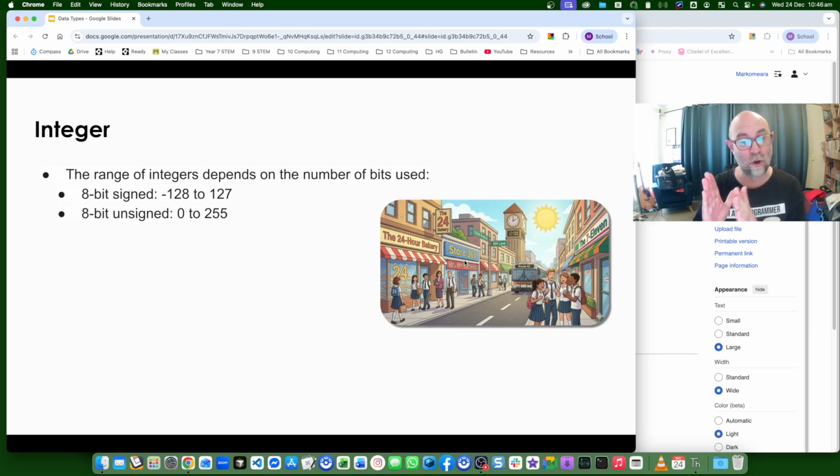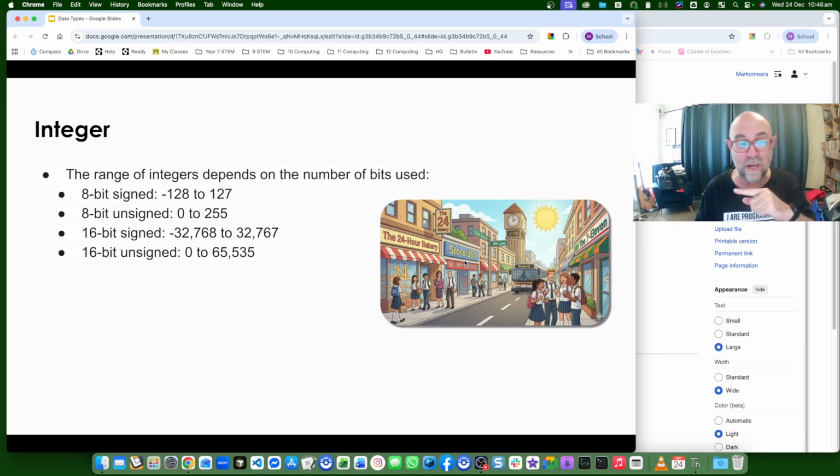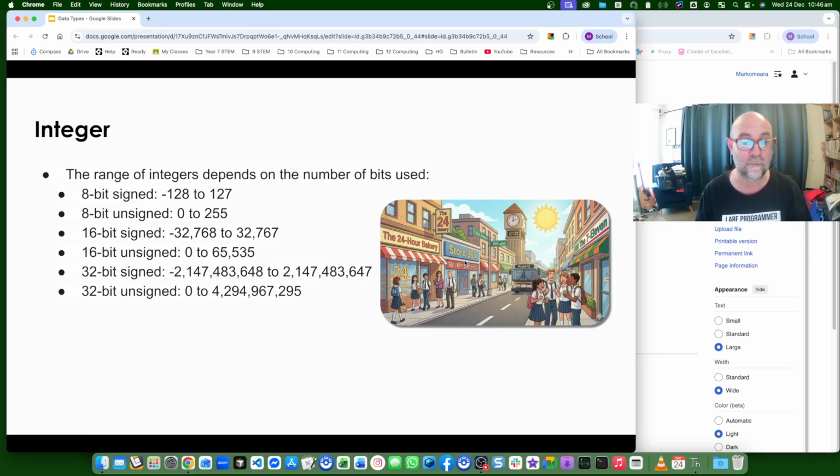So if we're not using the less than 0 space, then we get to go higher. 16-bit is quite a lot more. It's 32,000 each way, or 65,000 in one direction. 32-bit, we're getting into some seriously big numbers. You've got 2 billion and minus 2 billion, or 4.2 billion. But still there are plenty of situations, particularly to do with money and maths generally, where you're going to go over 4 billion.